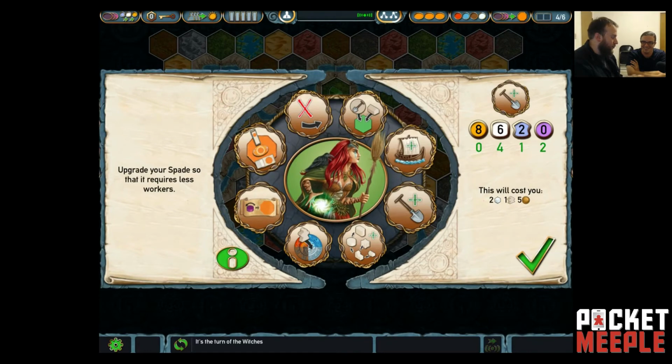Say I have 6 workers. I can upgrade my spades, so it costs me 1 less worker per spade when I do terraforming actions. Are you going to be terraforming much more? I mean, definitely I'll probably be doing a little bit more, but maybe not a lot more.